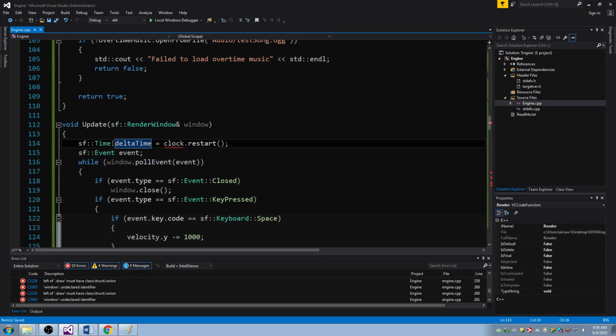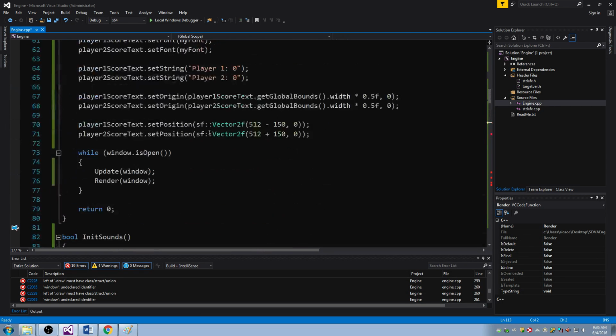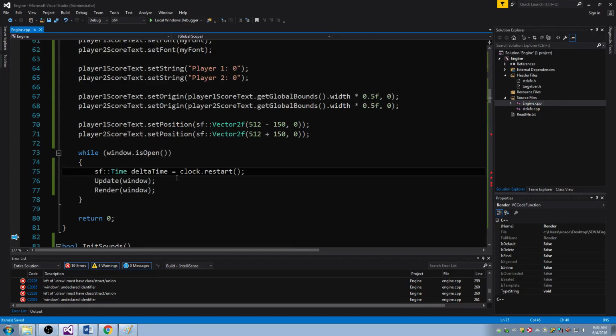All this work here for delta time, the common pattern is actually you tell update what your delta time is. So I'm actually going to move this right here, outside. Put it right here. And what I'm going to do is pass a second argument, which is just going to be delta time.